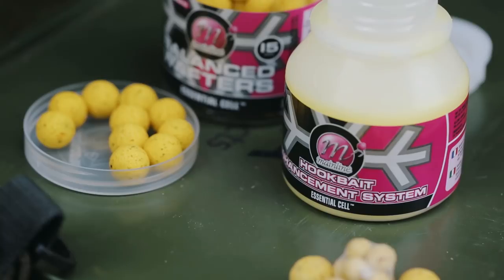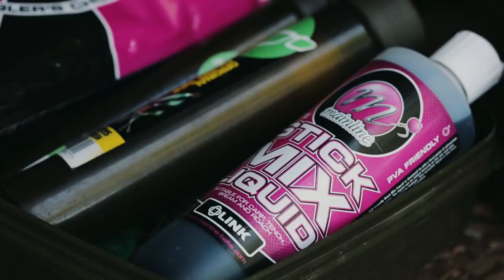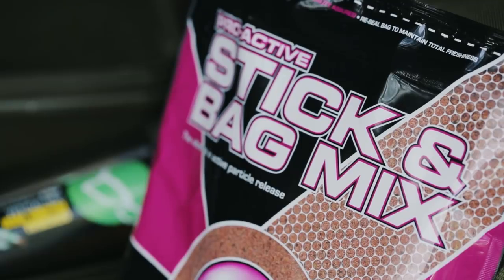Ground baits, there's all sorts. You can get dips, you can get glugs, but most importantly, it all matches that food signal that you're putting into the lake. So whatever the time of year, you can tweak your approach with all of these different products, but using that same flavour signal that you've been baiting all year through the summer with your boilies. You might go on to single hook baits, you might go on to stick mixes, and you might use a little bag of pellets, but you've still got that same flavour label, and you'll still get the fish looking for you.